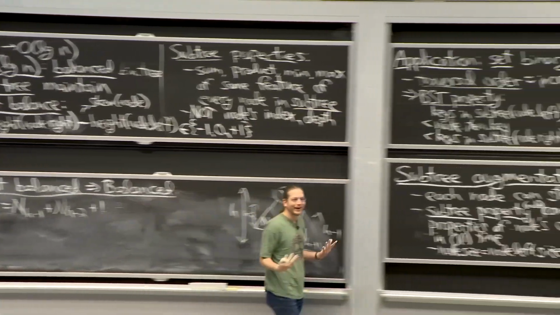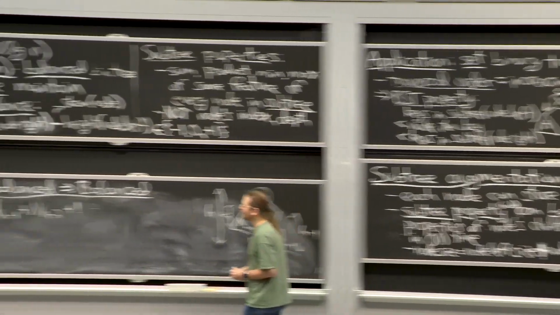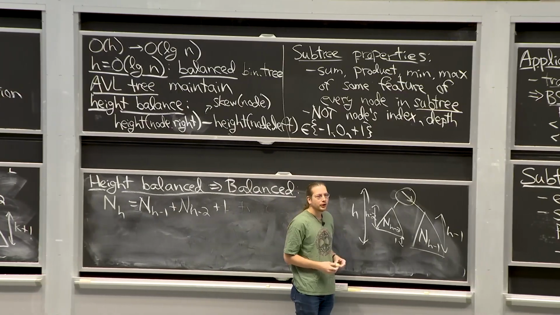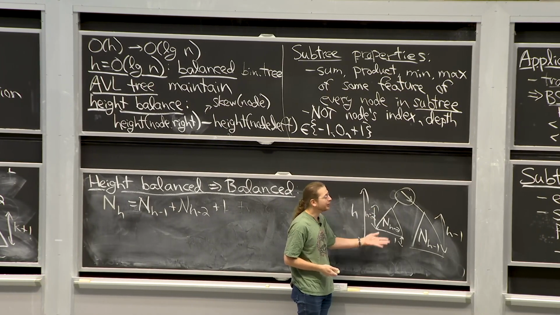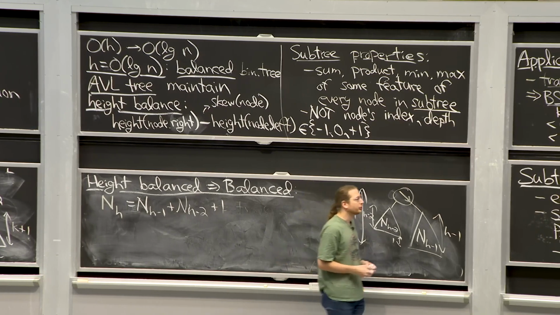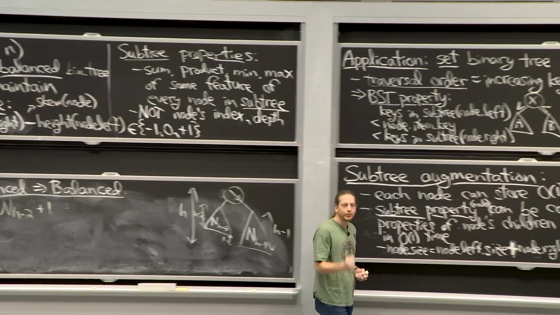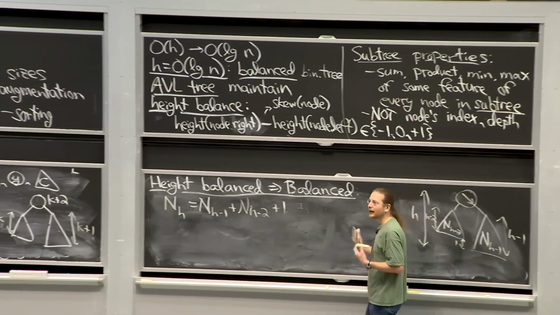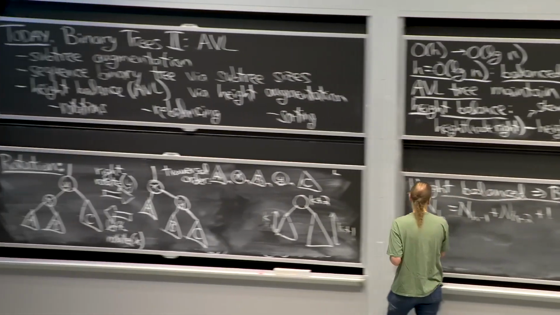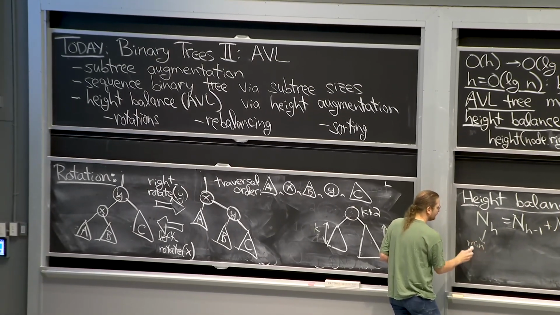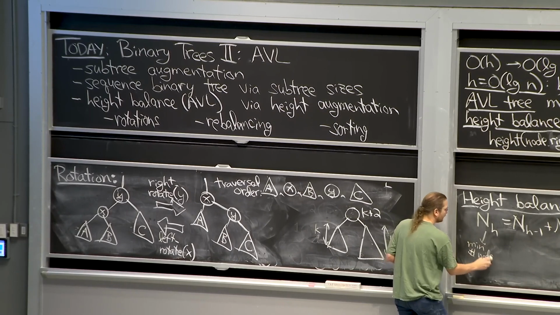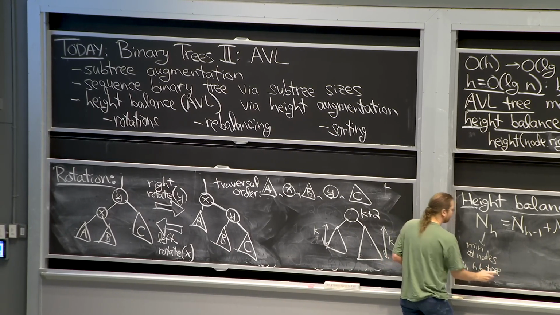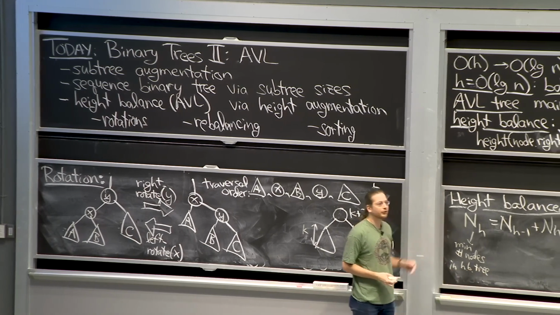Now you might ask, what is n sub h a recurrence for? It is the number of nodes in this sort of worst case, if the worst case has total height h. So you can also think of it as, what is the minimum number of nodes I could have in an AVL tree, which is a height balanced tree, that has height h. In a height balanced tree. Okay, so now I just need to solve this recurrence.